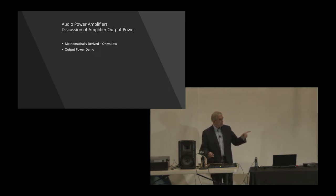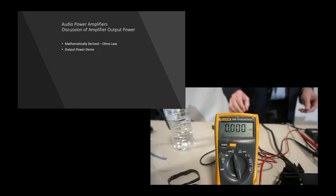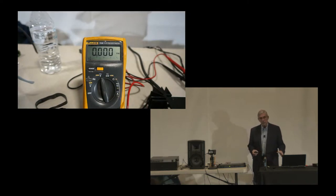Can you put this on one of the screens? Okay. Now what I've done is hooked the voltmeter right to the output. So we're going to see how much voltage this will put out. The other part of the equation is resistance. Hey, Tyler, will you put the Ohm's law back up here? Oh, I don't know how to do that. How do you do it? The back arrow? There we go.